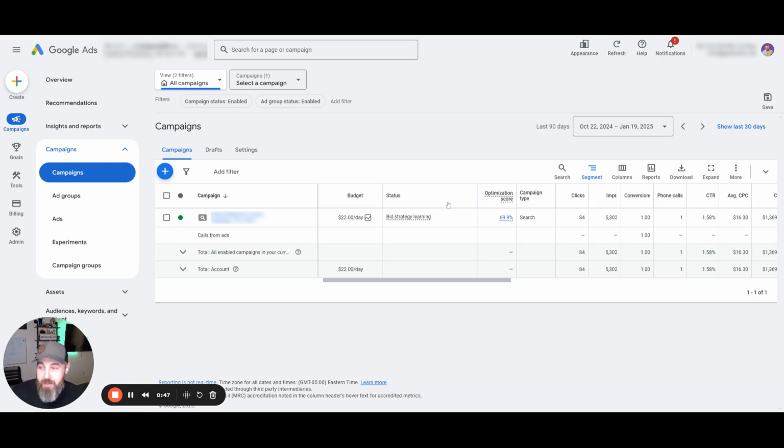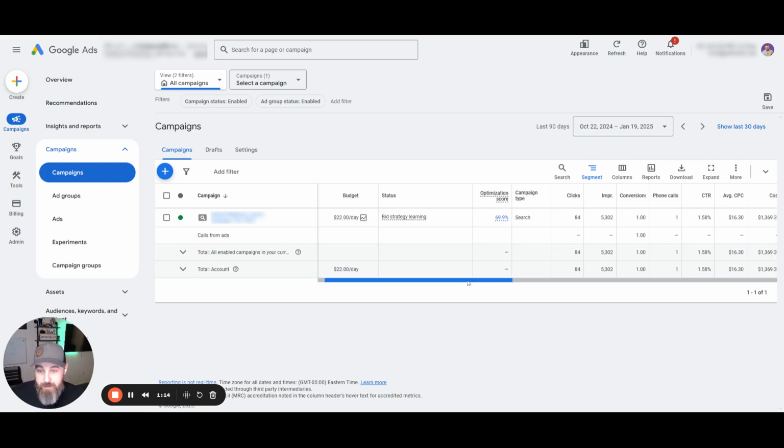So we're going to jump in. What we have here is a plumbing account, and we're doing just a quick audit on it, to see how it's been going. And if you're familiar with Google Ads, you can see over the last 90 days, not a lot has been going on with it. So when we look at this, typically I do like to look at 90 days plus, just to get a better holistic view of what the heck's been going on.